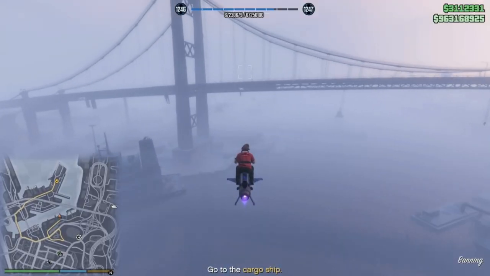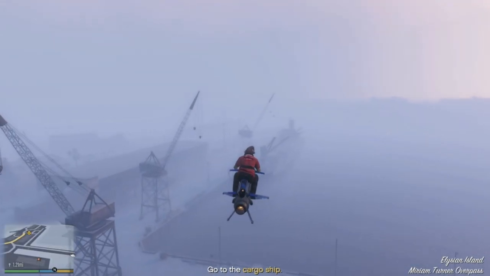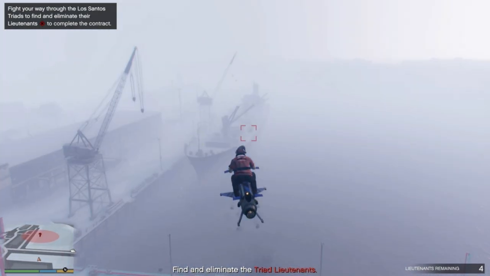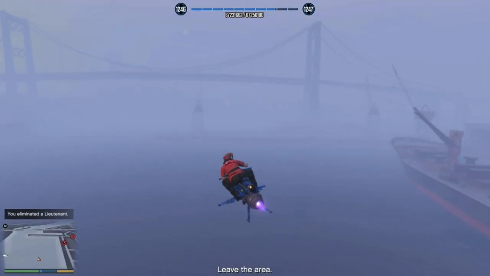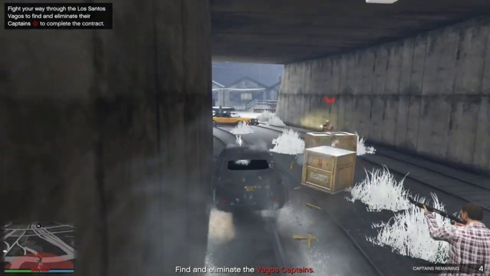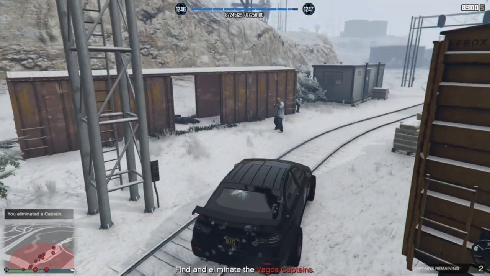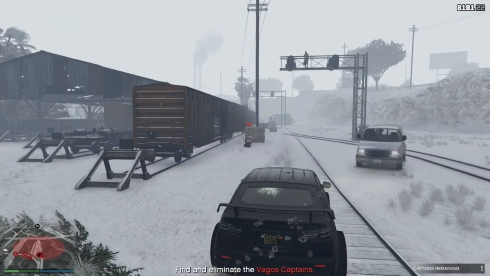If you get the cargo ship mission, keep your distance and missile everyone with your Mark II. If you have the train yard mission, you're better off driving in with your armored Karuma and just concentrating on the 4 targets.